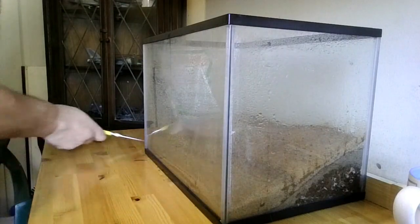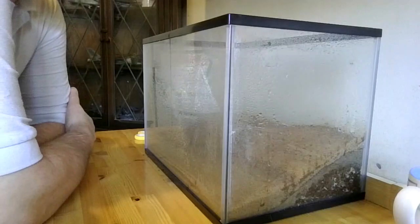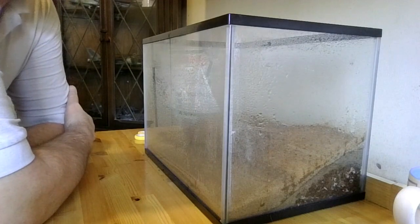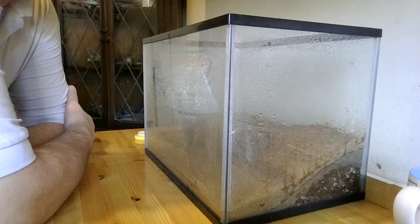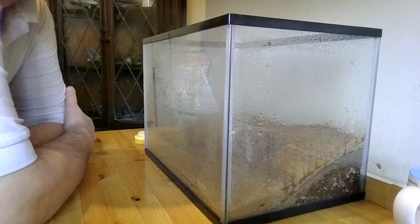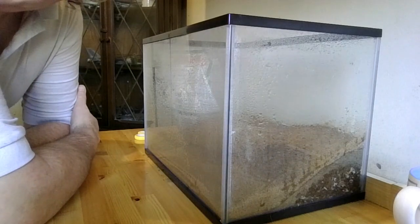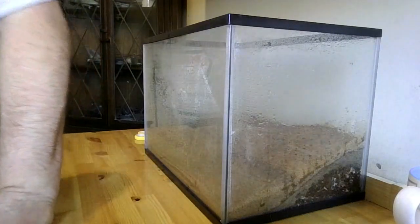Very simple, very easy. And now you're ready to put whatever you want in there in the way of rock and wood. Like I say, I'm going to make this a very, very simple scape. I've got perhaps half a dozen stones, a couple of little pieces of wood. It's called spider wood. There's my phone disturbing me.